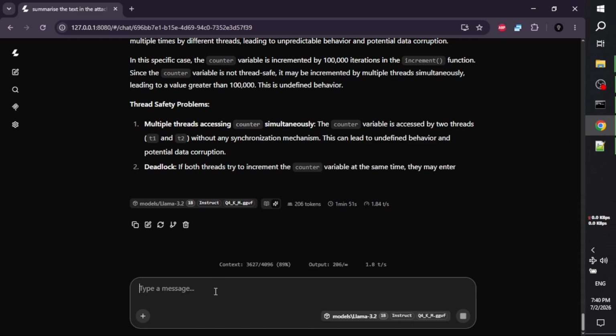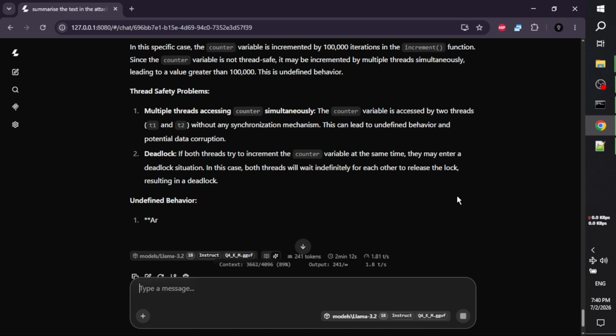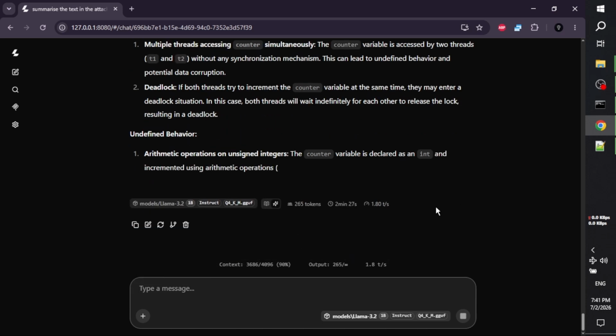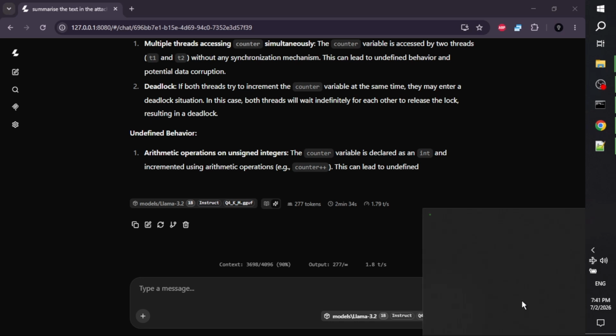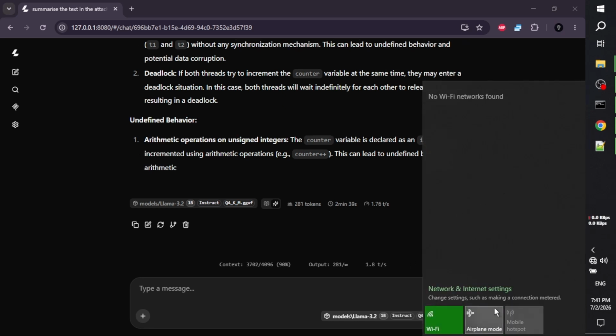Another practical workflow is analyzing logs. Suppose an application crashes and produces a stack trace. Instead of searching the internet for every error message, we can ask the model to explain it. The model can summarize the important lines, identify likely causes, and suggest troubleshooting steps. This is especially useful for beginners who find raw stack traces difficult to read.